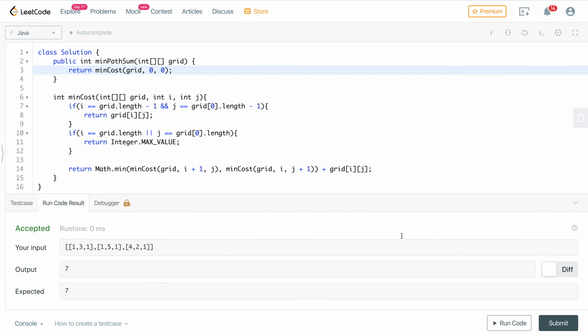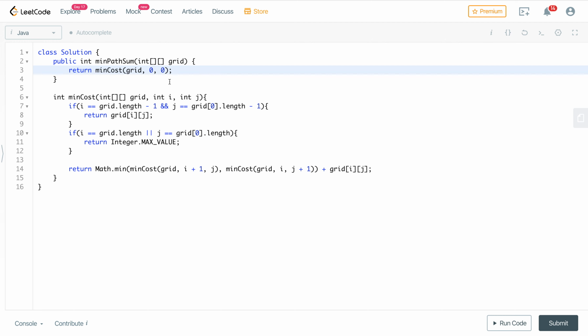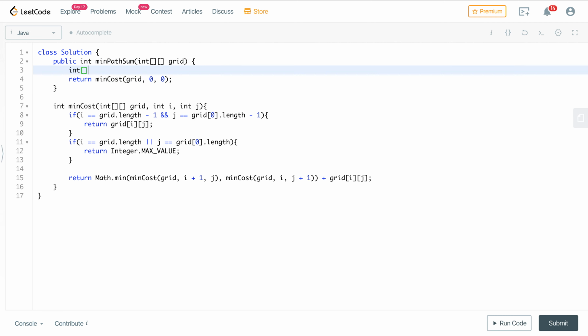So what we will do in our code is create a DP array, with dimensions grid dot length by grid 0 dot length.